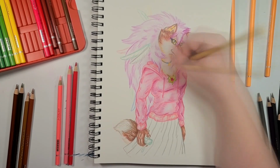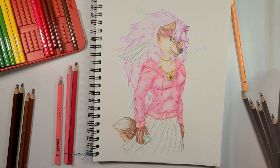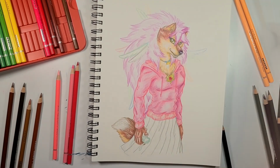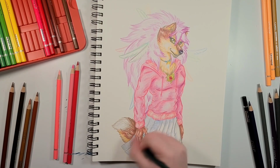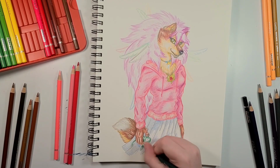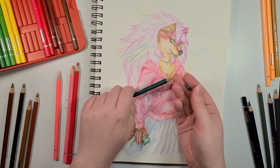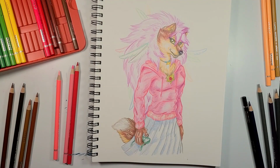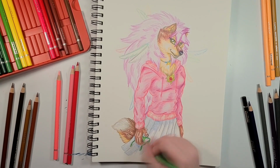The blendable bit that is also written on the tin is true. These colored pencils blend together beautifully. You know, when they're not busy breaking all over the freaking place. I mean, I could have even looked past the somewhat waxy texture because they do cost less overall than, say, Prismacolor, which also have a waxy finish and constantly break. As I have stated so many times that I probably sound like a broken record.